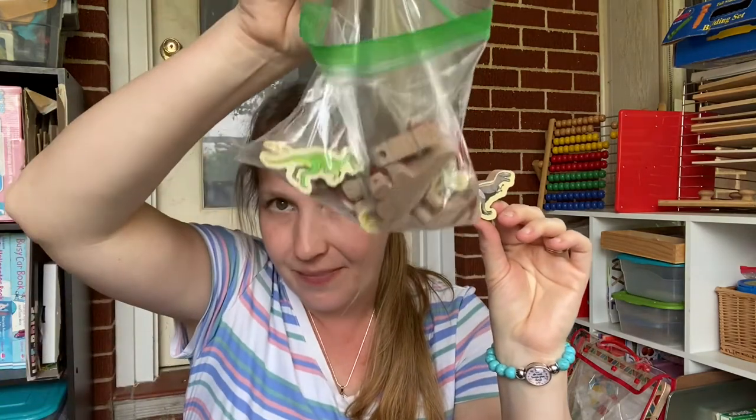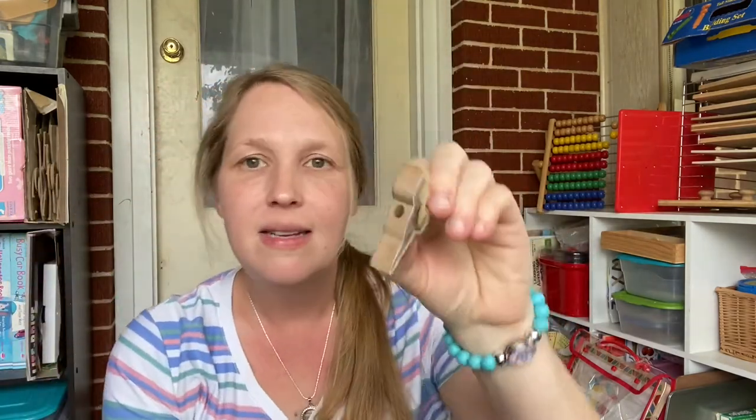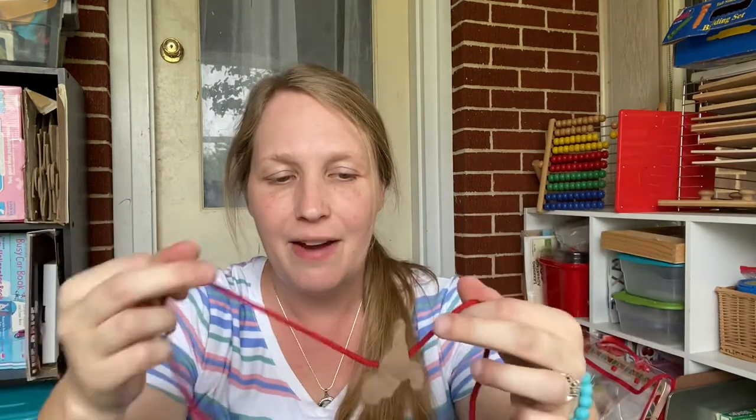This one I just found on clearance — it's actually a toy, but you can find fun toys that you can turn into busy bags. It was a toy full of little lacing dinosaurs — they all had a hole in them — and it came with a shoestring. The idea is that they thread the dinosaurs onto the string. I've seen those sets at Walmart — farm animals, zoo animals — but we got the dinosaur version.